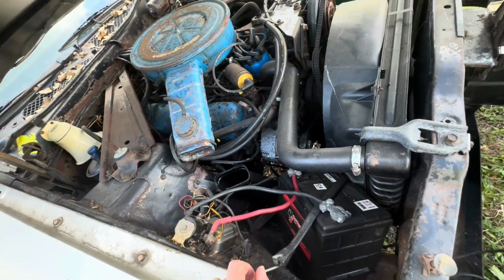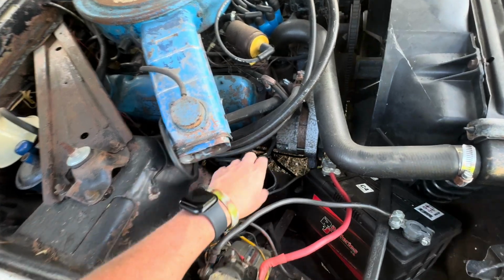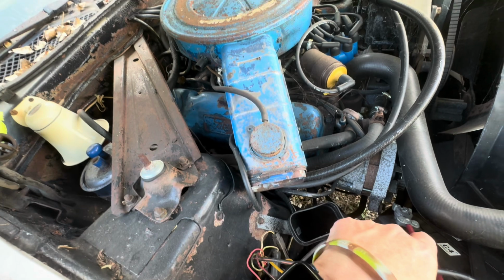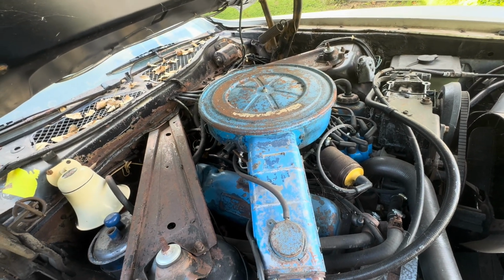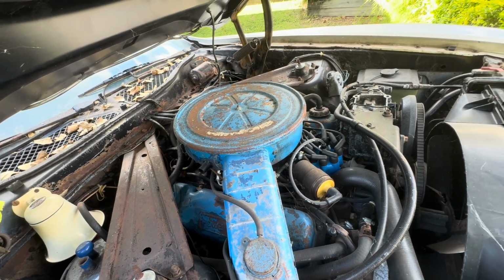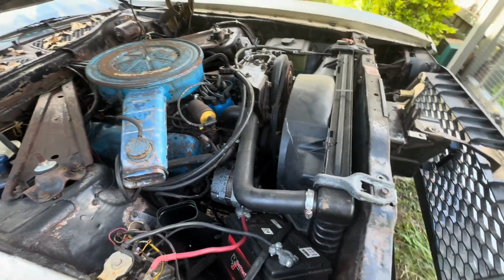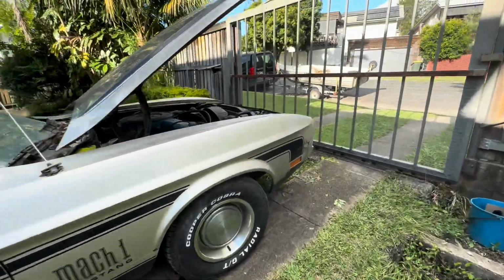So far, so goodish. The intake, so it's missing a... Or has that just fallen down? Oh no. There. Pretty happy about that. Let's see if I can start getting things together. Right, I'll get that battery out. Got that battery on charge.